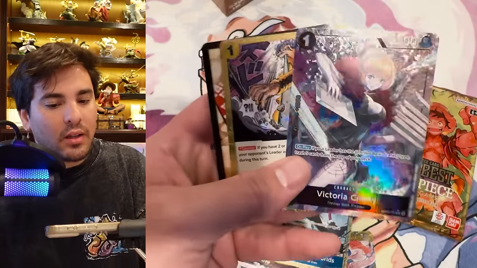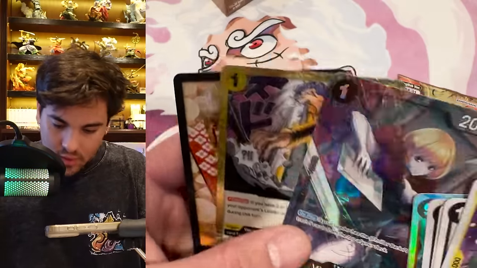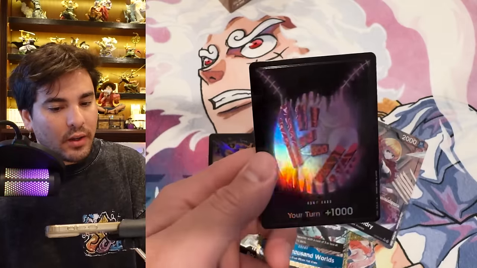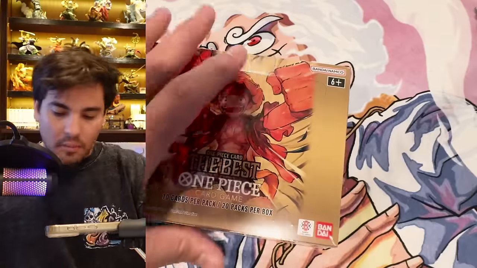Gecko Moriah. Trying to make that deck have something going on again. But beautiful full art. All right, let's see if it's in the blessing. There should be a shiny Dawn. Is it this one? Yeah, Katakuri. Shiny Katakuri Dawn. That's good looking. I bet the gold of this looks so insane. All right, we are on box number 5.